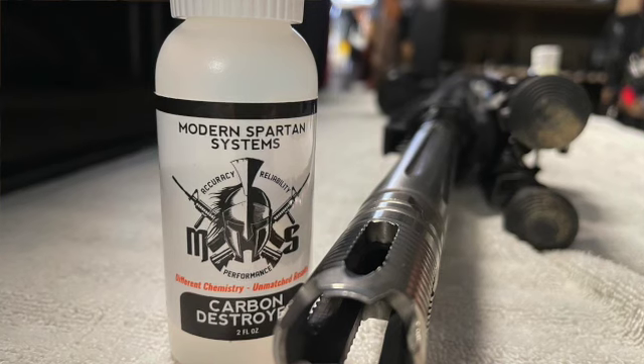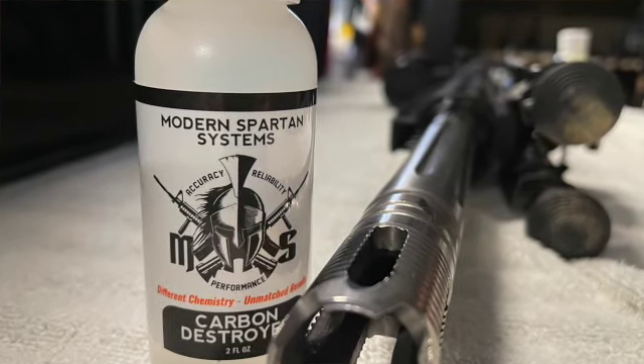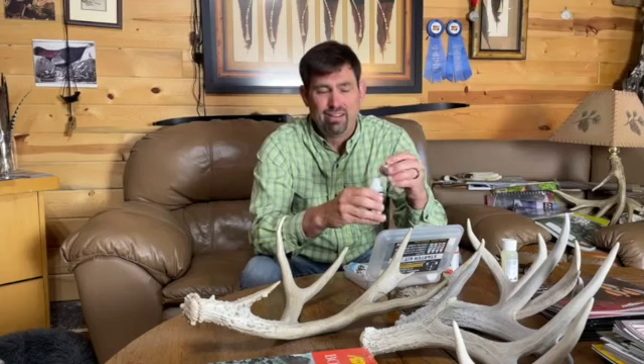I should have started with the Carbon Destroyer. Anytime you're working with firearms, you want to clean with this first. The Carbon Destroyer cleans like gasoline — it's that phenomenal of a cleaner — but there's no smell to it. You can use it inside, around your kids; a lot of ladies like it for that reason too. It's a green product, originally designed to clean the guns on fighter planes to cut down carbon. It also works on cosmoline. Apply it, let it soak, then wipe it off. Even after cleaning with Hoppe's or similar products, try this and your patches will keep coming out darker and darker.